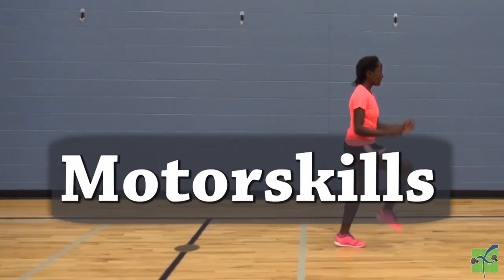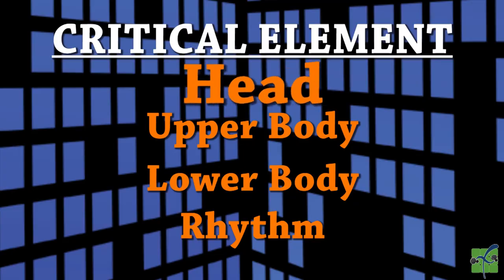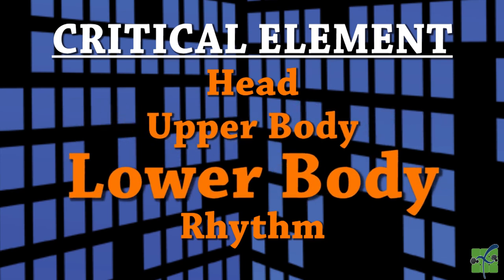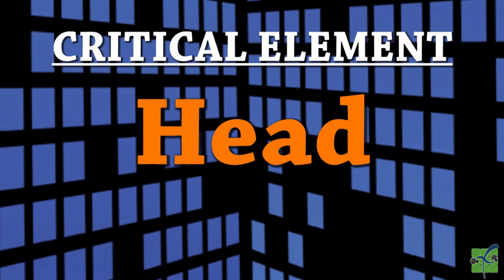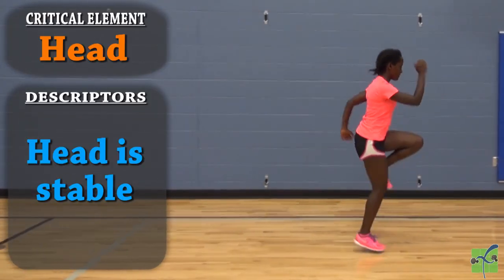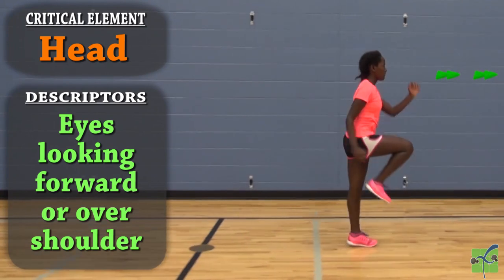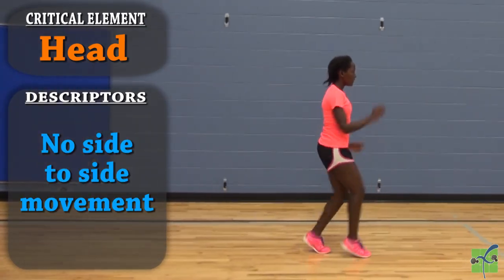Motor skills. Locomotor. Backwards skip. There are four critical elements: the head, the upper body, the lower body, and the rhythm. The head. The head is stable. The eyes are looking forward or over the shoulder in the direction of travel. There's no side-to-side movement.